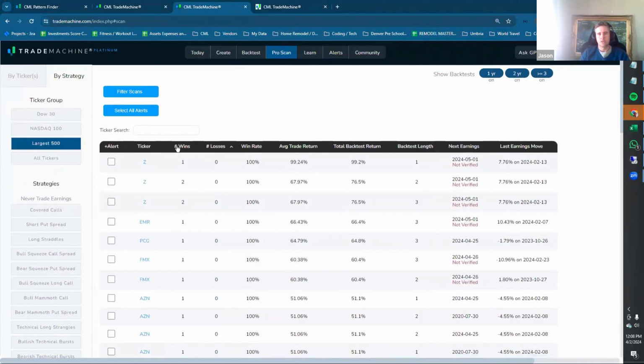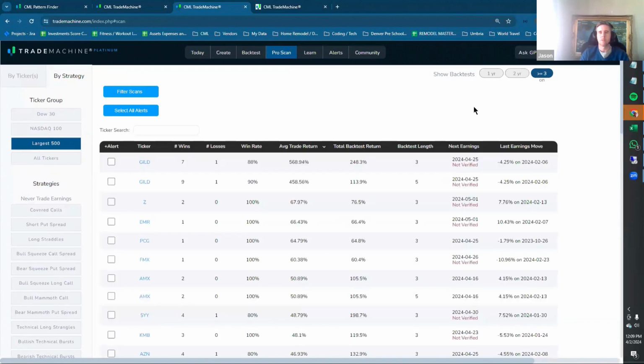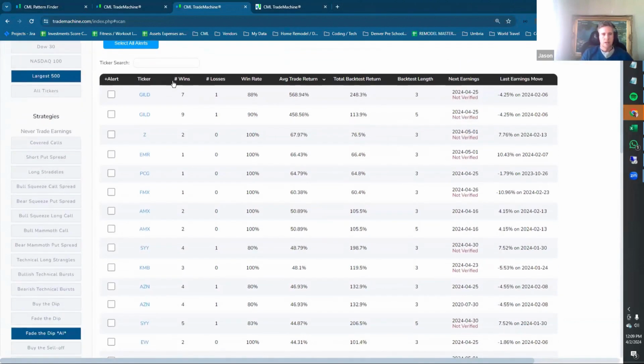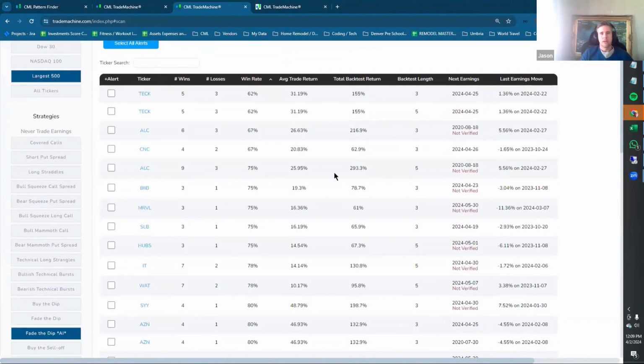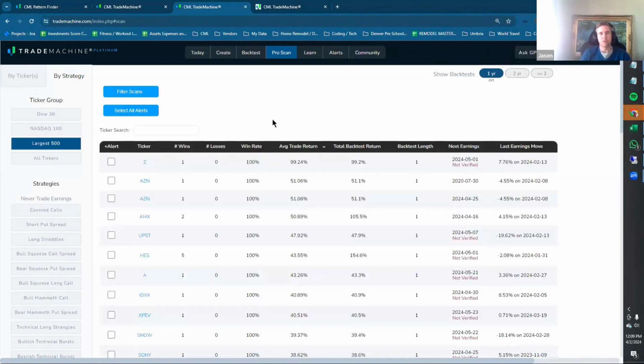Additionally, you might know that you're looking for things that have done well over a certain time frame. So you might be focused on just the recent bullish market, or you might say, hey, I want things that have done well even when the market wasn't doing so great, because I'm not sure how long I think this bull rally is going to last. So you can do it by filtering by years. You can say either 1 year, 2 year, or 3+. Some strategies have 5 or even 10 years, but almost all have a 1, a 2, and a 3+. So there are some additional filters you can put there.